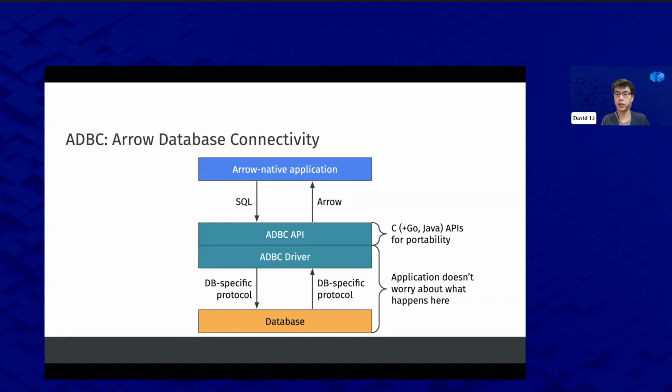So if you're talking to an Arrow native database that has an ADBC driver, the idea is that you don't need to convert data at all, and you'll just get passed Arrow data back. If you need to talk to something like Postgres that doesn't support Arrow, that doesn't support columnar data, that's no matter. The driver will convert the data for you before passing it back to you. Either way, your application, again, doesn't have to worry about what's underneath. So again, it's one API for multiple databases.